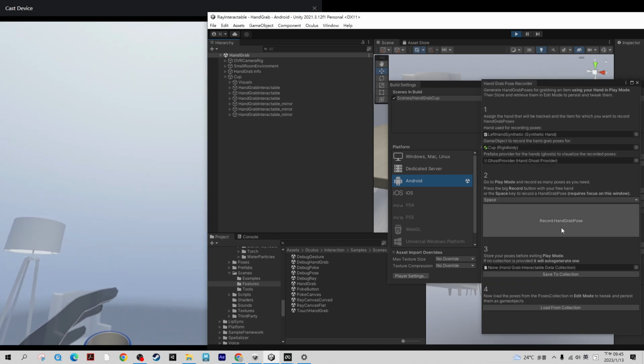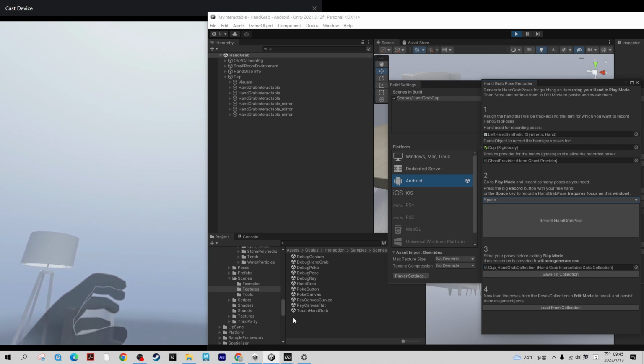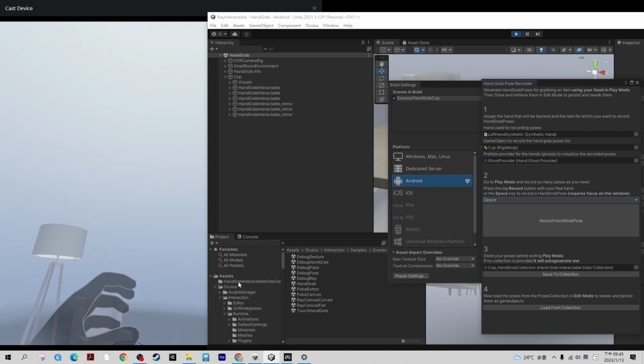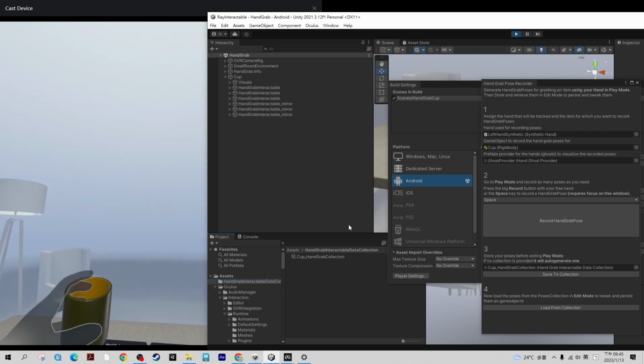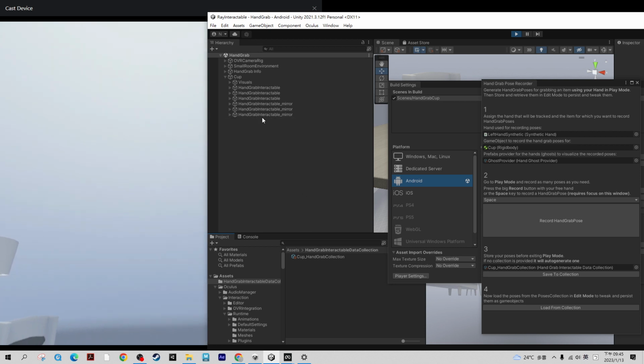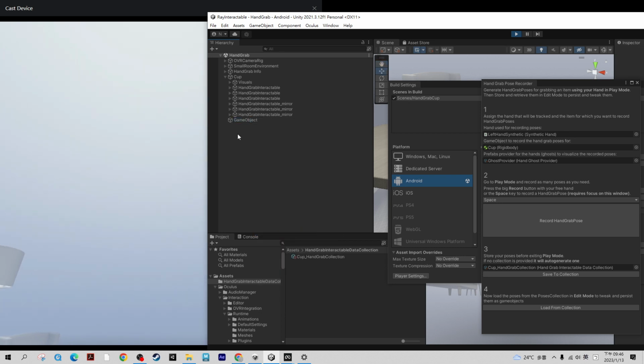If I have my, you can see this is one pose, just consider it as this pose. Okay, this is a left hand here. What is the space? I can set up the keyboard to press record, the space bar or click here. If I press the space bar, it saves into the collection. If I go to here, it will show in here. This is my saved pose already. And this one we need to use again to record. Okay, for example, if I want to make an empty game object, wait.